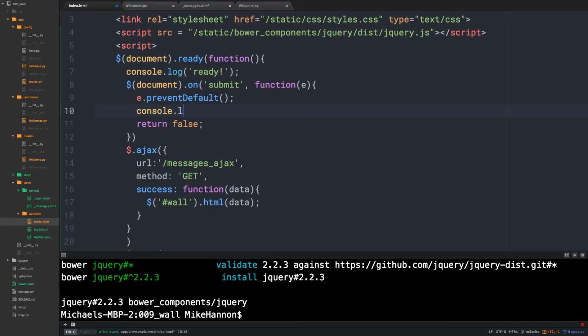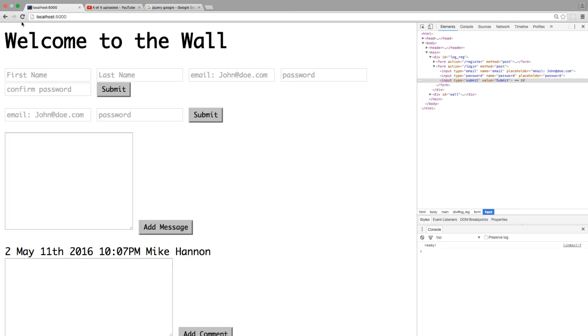So let's console log "I heart donuts." Hopefully now every time we try to submit a form, instead of doing the default event, it's going to console log "I heart donuts" and not return anything. Let's see if that works. Refresh this page. All right, submit. Oh, "I heart donuts." Notice there's no refresh anymore. Oh, look at all these. That's another submit, also a submit type. They're all adding "I heart donuts." So we've basically overwritten all of our submits to just say "I heart donuts."